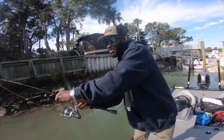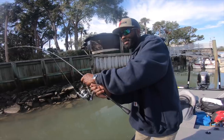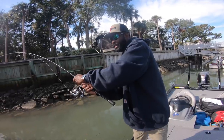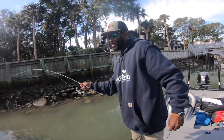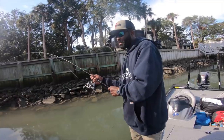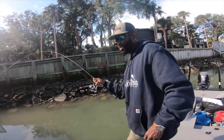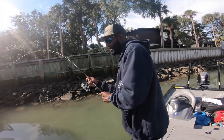Oh, come on, fish. Don't go. Come back this way. Come back this way. Oh, God. I can't believe it's lasted this long, honestly. Those barnacles are like 1,000 little knives around those dock pilings. As soon as I flipped it up in there, he got it. I think if I can just get him to wear out and I can get control of the fish, I'll be okay. Come on out.